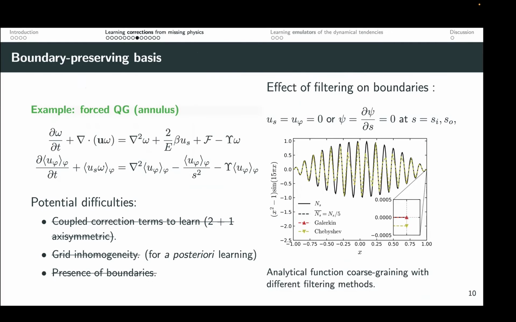Okay, this is very specific to the problem. In this configuration we have rigid boundaries. So this is not periodic in the radial direction, and to take that into account properly, we have to transfer to a different basis. I don't know, in the atmosphere they use spectral codes also. Maybe this can be of interest, but certainly not for the ocean. Okay, so it's a technical detail.